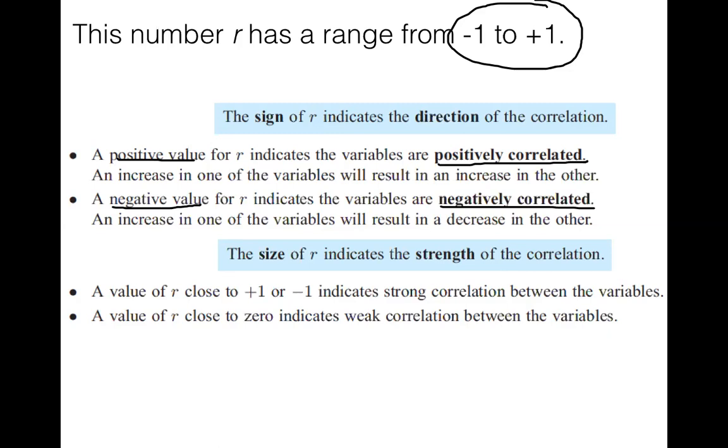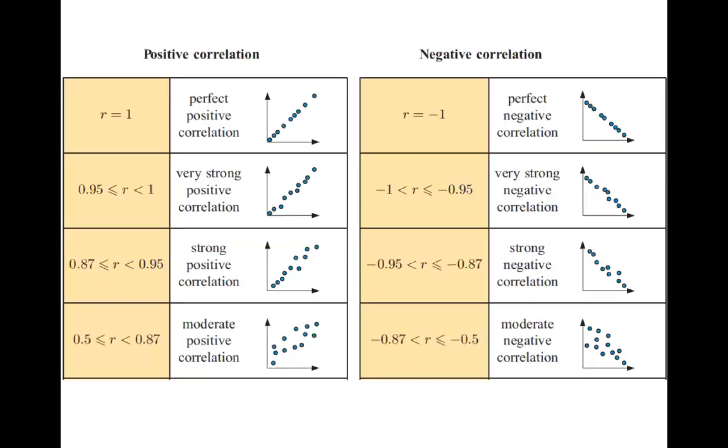This should tell you about the strength of the correlation. So if your value of R is close to 1 or -1, that should indicate a strong correlation. If the value of R is close to 0, that should indicate a weak correlation. So the closer that R is to 1 or -1, the stronger the correlation is. So here's sort of a more visual description of what we're talking about here. We can see that when R is equal to 1, or when R is equal to -1, that should be a perfect correlation. All of the points are on that line that describes the trend.